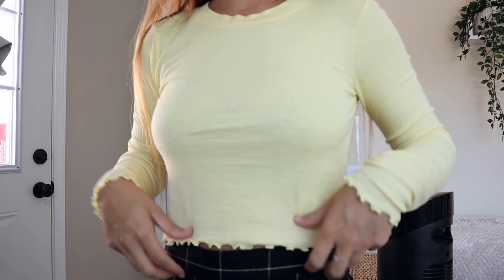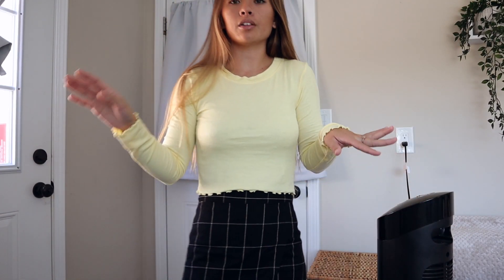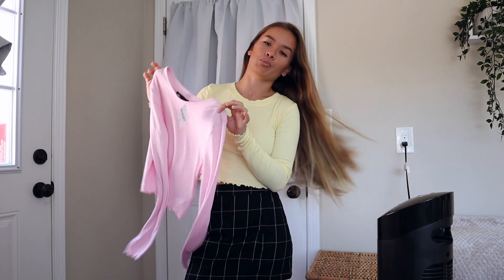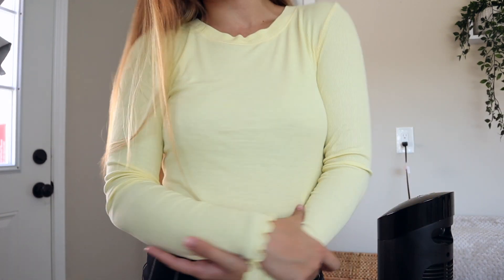These two pieces are from Forever 21. The first is a long sleeve tight ribbed top with a lettuce edge hem in baby yellow — I loved it so much that I also got it in baby pink because I couldn't decide. Yes, your broke college girl bought them both. They're both medium and in pastel colors I can wear all year long since they're so thin. I can layer them during winter or wear them in the summer.